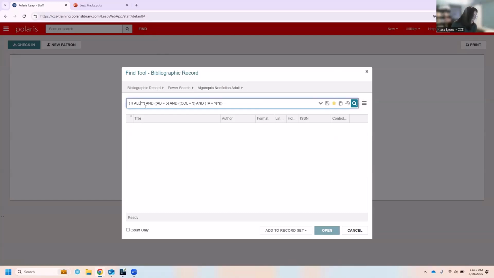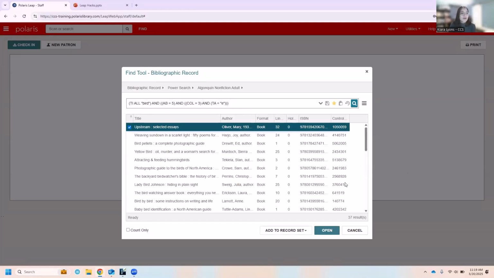So let's say you have a patron, they come, they're interested in birding this week, and they want to get a book on birds. And they want to make sure that it's for adults and that it's at their assigned branch. You will go ahead and type bird into those quotations, press enter, and we will go ahead and get 37 results already filtered exactly how they need it.